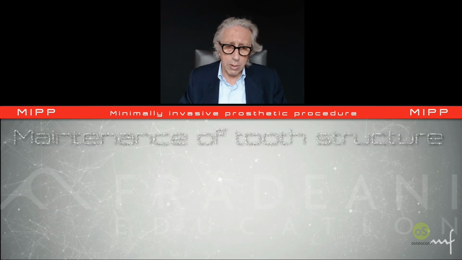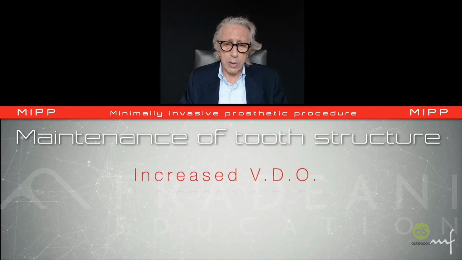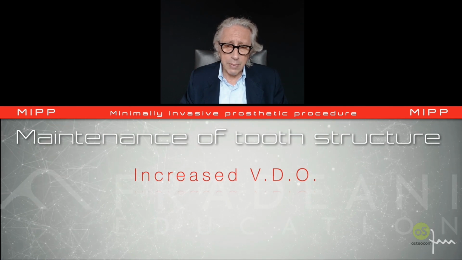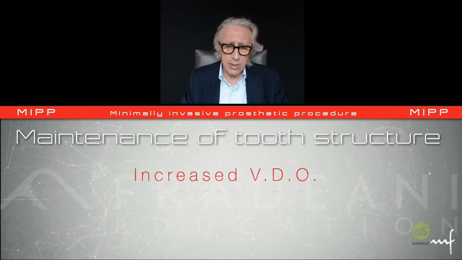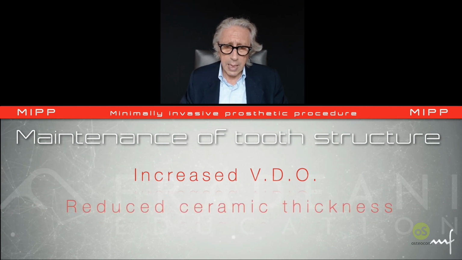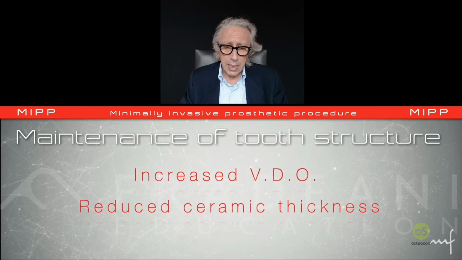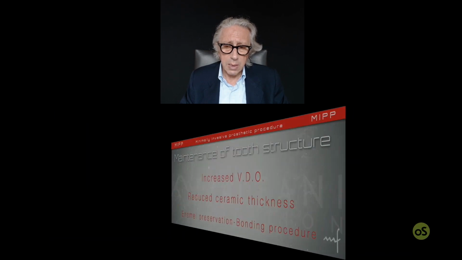And once you have tested this mock-up and you know that you can go ahead, you have to consider 3 important factors, because our goal is always to maintain tooth structure. And of course, we want to increase the vertical, as I said, for our need in order to minimize the aggressiveness to the teeth that are already destroyed by nature again. So increasing the vertical is a must in this situation. And reduce the ceramic thickness: it is possible to use monolithic ceramic on posteriors, with reduced ceramic thickness. At the same time, you should preserve as much enamel as possible, even in this case, to have the bonding procedure made at the end.